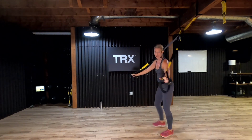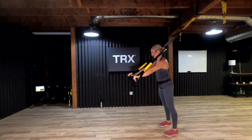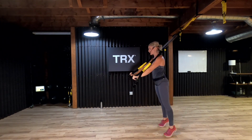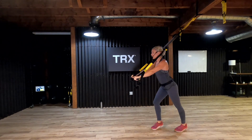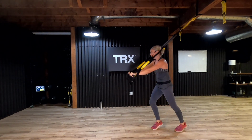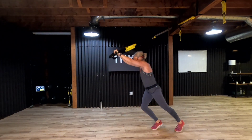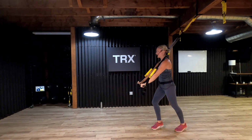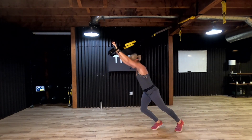Get those abs turned on. Arms are about chest, shoulder height, somewhere around there. We're going to come up to your toes. If you've got any shoulder issues, offset the feet, but we are going to straighten the hips, raise the arms overhead until you feel those abs a little bit, and then come back down. Raise the arms overhead. You kind of look like Superman out here. And then right back down.